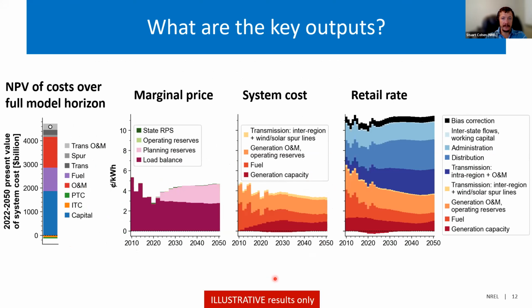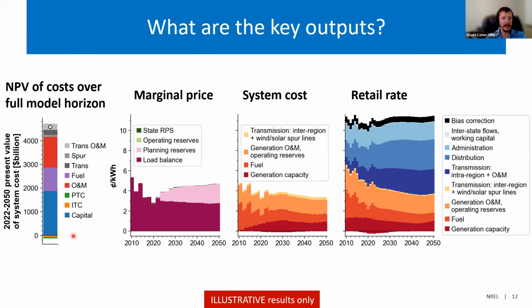We also like to look at a lot of different economic outputs. That can take several different forms. One of the things we might start with is a net present value cost across all investment and operation costs throughout the entire time period. This is a discounted cost calculation, so obviously the results depend on what you're using for a discount rate, but it's a way to get a quick breakdown of how the economics are shaking out in terms of capital expenditures, fuel, for fossil fuel or nuclear fuel, other operation maintenance expenses, transmission, this is spur line transmission, and so on.